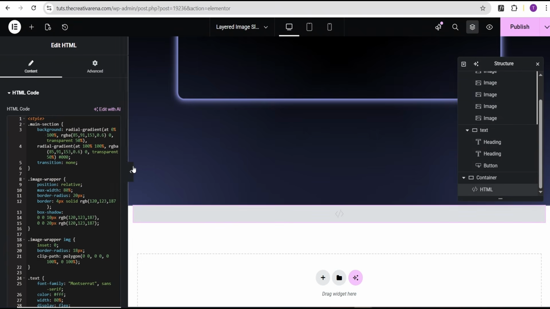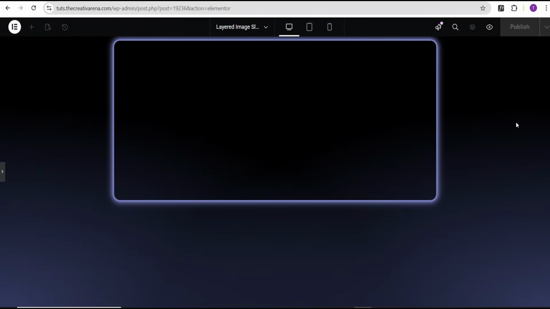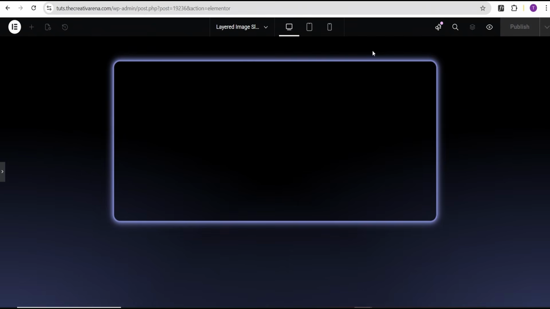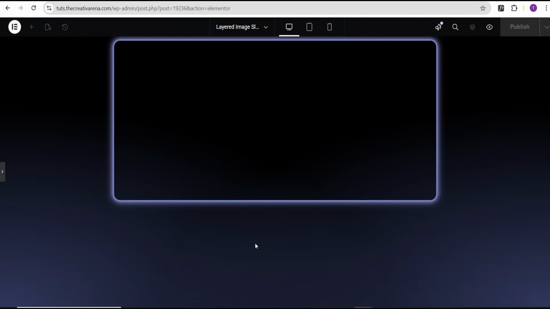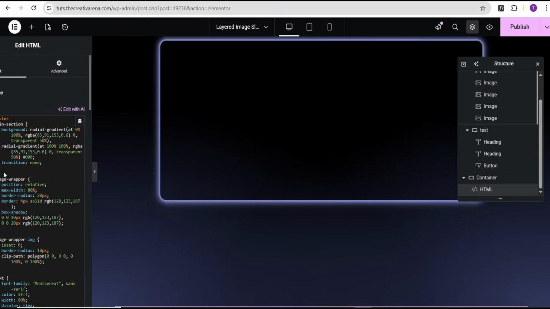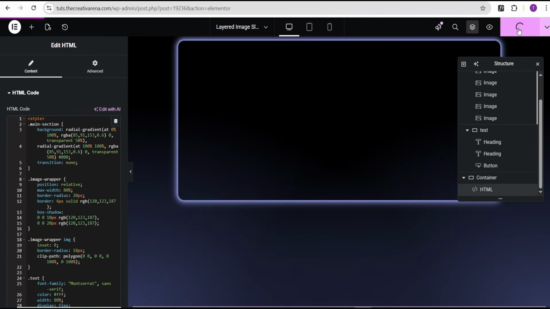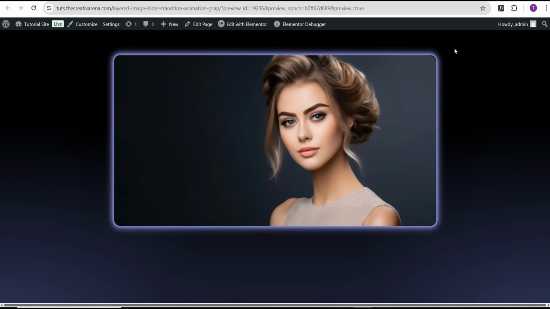Now you can see that our effect is taking place instantly. We now have this cool background with this section here with a neon like border. Okay, and our images have all disappeared and the text here is also not visible. Okay, so what I'll do here is I'll just click on publish so we can preview it and see what we'll have. Now I'll click on preview. Now this is what we'll have here.